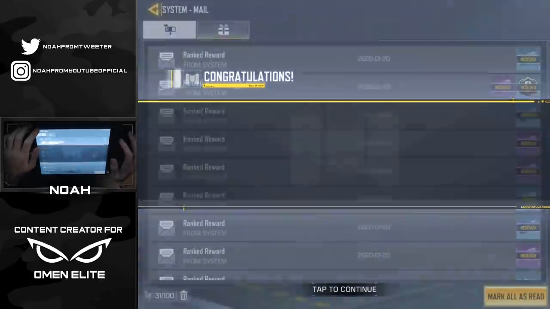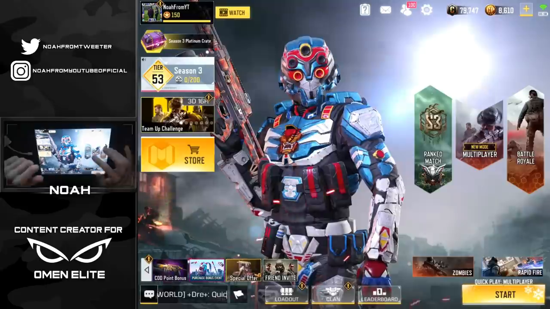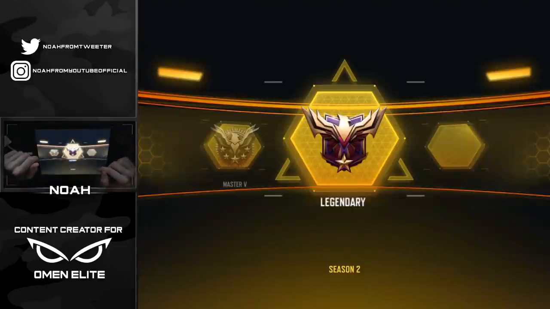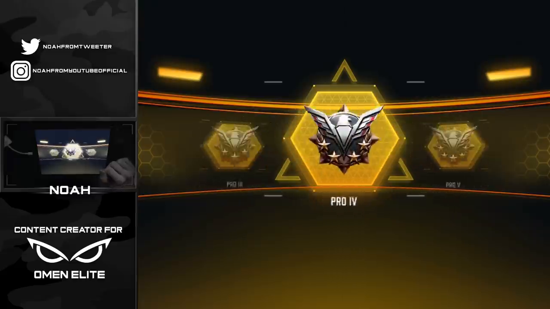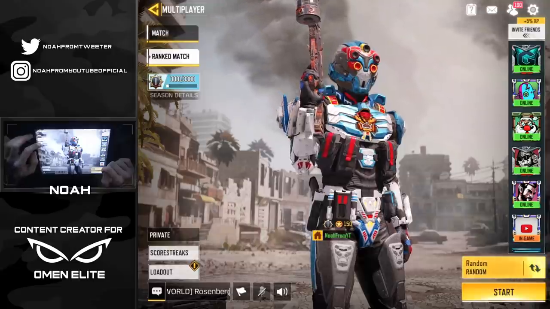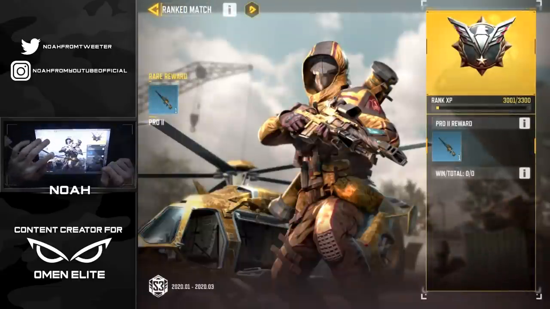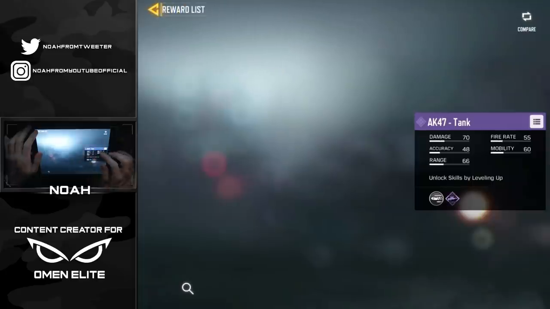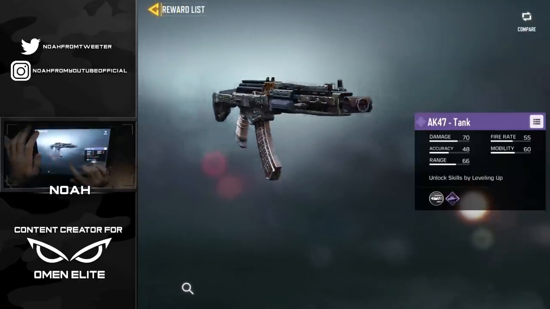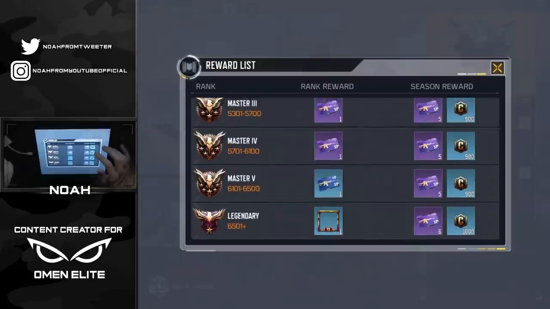Seems like the main theme of this season is going to be yellow skins, but I am super curious what this AK looking thing looks like. So yeah, rank was reset. We're back down to Pro 1, which shouldn't take us too long to get into Legendary again. What is a Legendary reward? Oh no, that's just a Master. You get the AK-47 tank. Dang, that's actually really sick. Okay, I guess that makes sense.